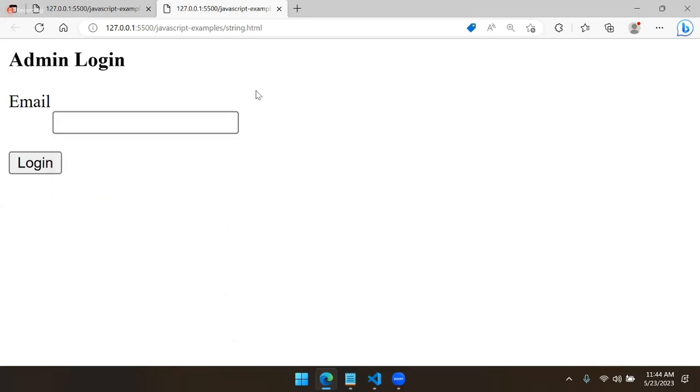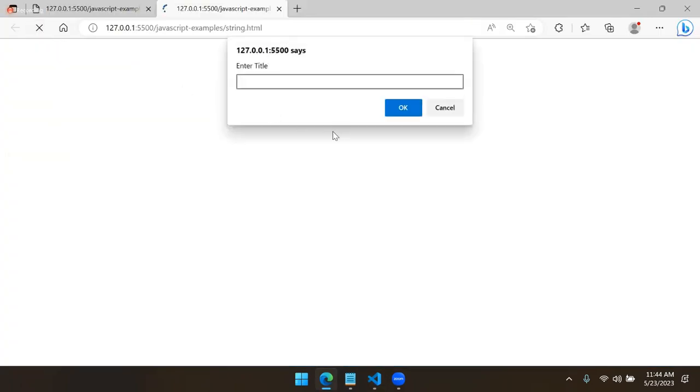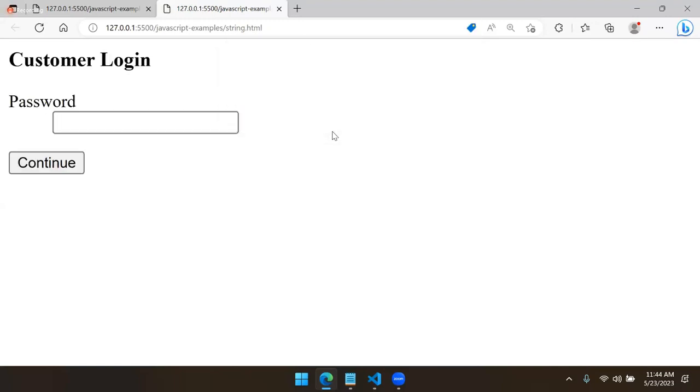For example, I want anybody to log in with password. Then what will we do? Let's refresh this. It is asking enter title. I will say customer login. After that, label. Label I want is password. Next, input type. Input type is what? Password. Button, button as continue. And you can see it will give that. Now this is a password. That means the screen will change automatically according to requirements.